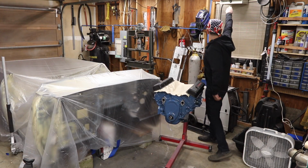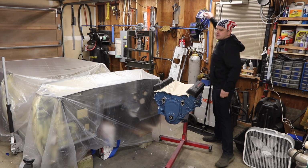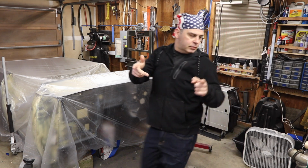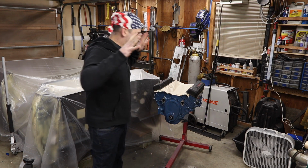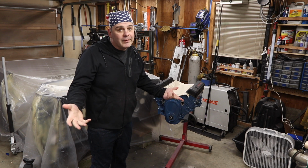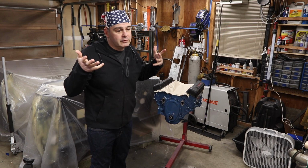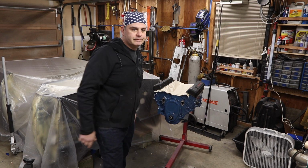Got to turn the heater on here. It's freezing, literally. Last time I finished painting the engine. Today we're gonna button it up, and it's gonna be done, hopefully, unless I run into some more hiccups, which could happen. I'm not gonna lie. It's Matt's Garage. Hiccups are part of the equation. So let's get to it.